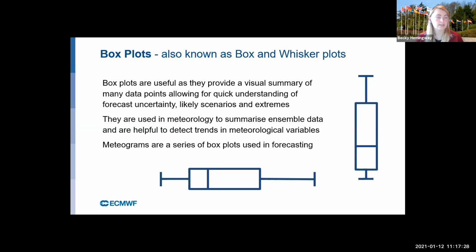So you'll always see meteograms will be vertical. So we'll be focusing on vertical box plots today. However, you might also see box plots in, for example, scientific papers, and other things might be horizontal, but you can interpret them the same way. But as meteograms are all consisting of vertical box plots, we will be focusing on those today.